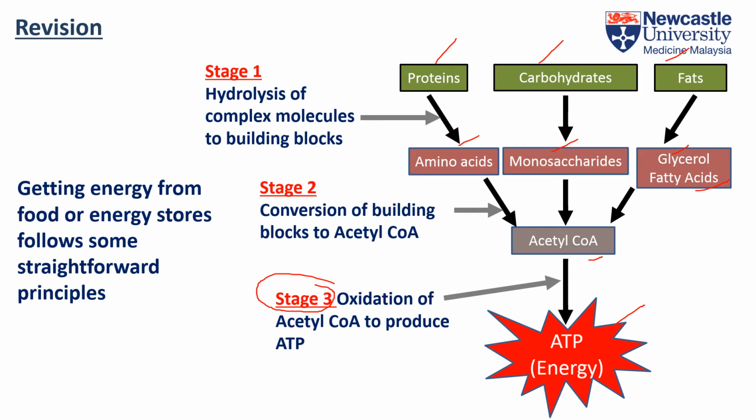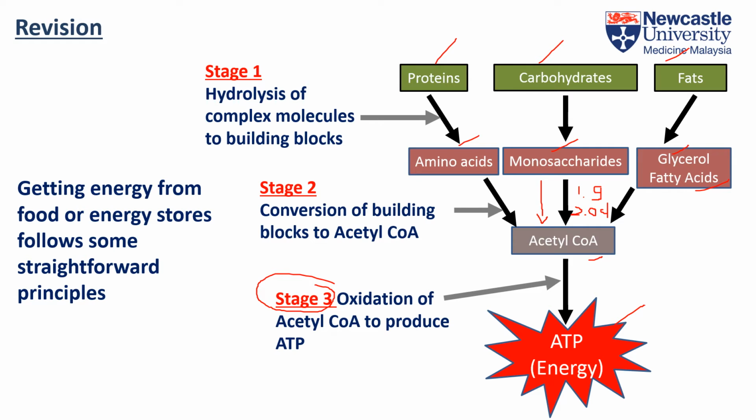So there are two steps with the conversion of a monosaccharide into acetyl coenzyme A. So what are these two processes? Well, the first one is glycolysis, which involves the conversion of the 6-carbon glucose molecule into the 3-carbon pyruvate molecule. While the second reaction is oxidative decarboxylation, where we convert the 3-carbon pyruvate into the 2-carbon acetyl coenzyme A.